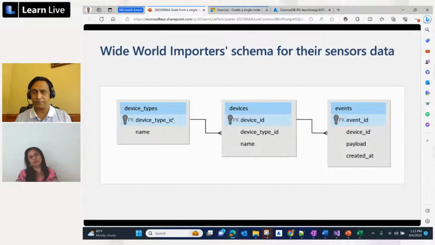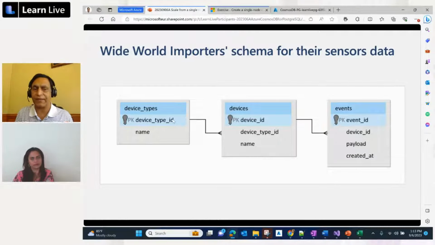It's similar to what they have on-prem, or when they do a single node. It's not distributed. It's just three tables: you have the device types that have the two devices, and then the primary key that is referenced in the device table with the device type ID. And in the device table, you have the primary key, which is again a foreign key in the events table. So can they have it the same way even in a single node? Let's say this is on-prem, do they need to change it, or can they keep it this way when they're using a single node? Yeah, they can just keep it as is.